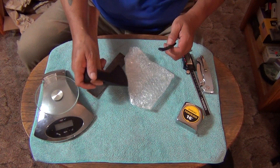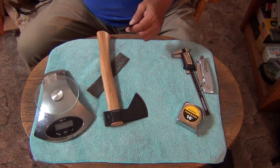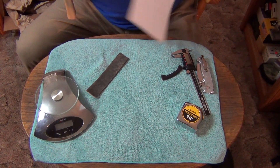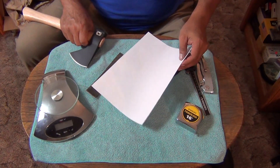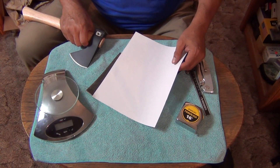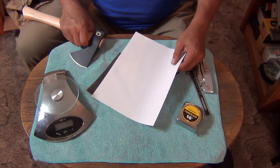I've used chainsaws before but never an axe. As you all saw me doing with the baton in the wood, that was a new thing for me too. I spent a lot of time outdoors but I never did camp stuff. Our outdoors consisted of staying at a ranch, so we had a place to stay. We would camp out at the creek, go fishing overnight — I don't know if I'd really call that hardcore camping or survival type camping.